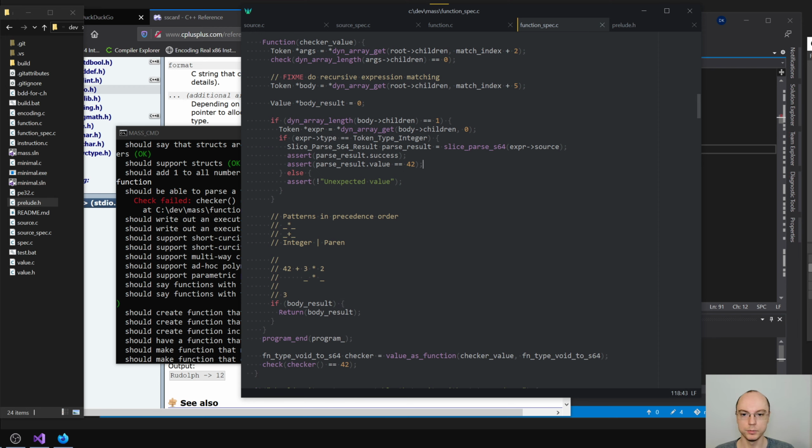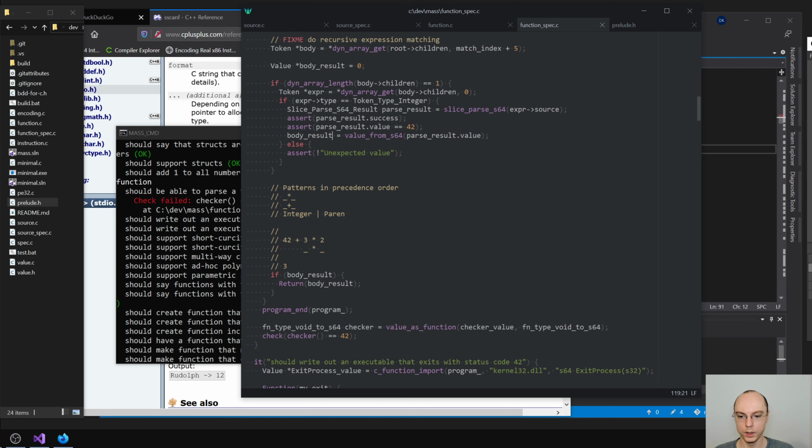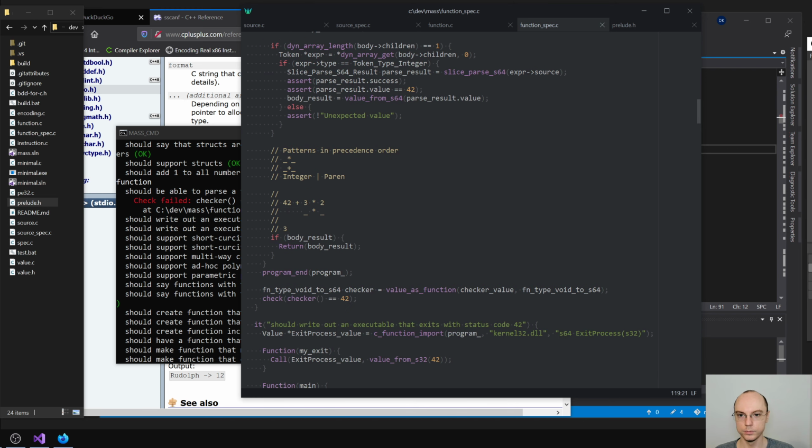So something like this. And now that we have parsed this, we have value from body result is value from S64 of parse result value. Okay.